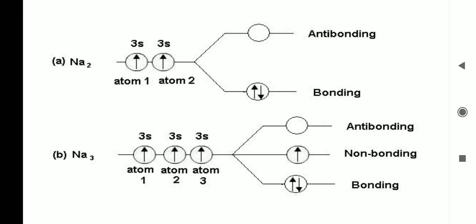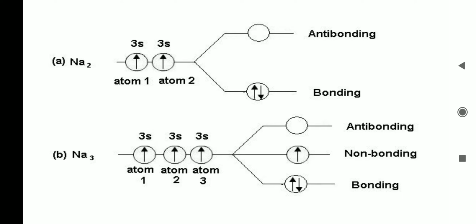Now these two electrons of the two atoms will be accommodated in the bonding molecular orbital, because the bonding molecular orbital has lesser energy than the combining atomic orbitals and also lesser than the anti-bonding molecular orbital. So these two electrons have entered into the bonding molecular orbital. Now you just see the energy gap between the two. It is considerable between the bonding and anti-bonding molecular orbital.